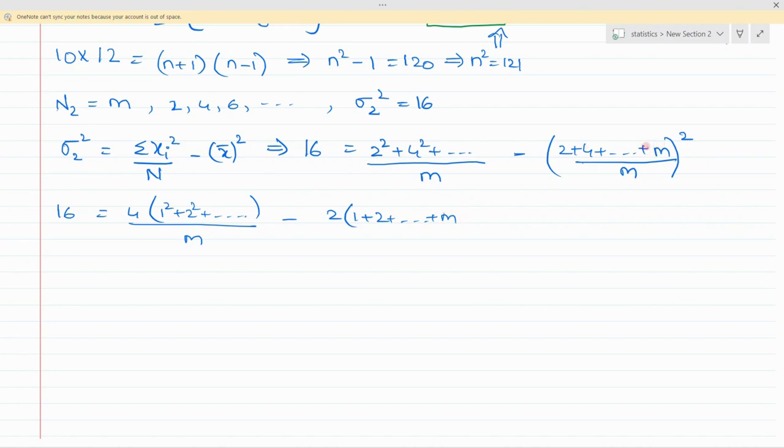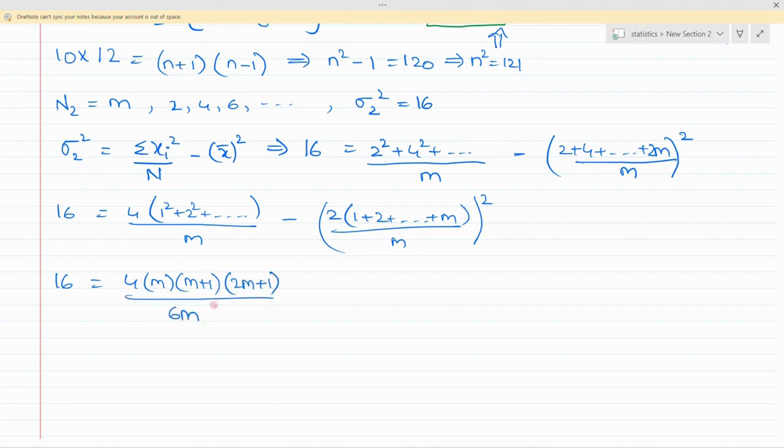Again m observations will be there. Actually it will be 2m over here because we are talking about the even natural numbers. So upon m and whole square. Now if you observe, inside it is squares of m natural numbers. So it becomes m into m plus 1 into 2m plus 1 upon 6, and m is already there, minus 2 into, this is the sum of m natural numbers, so m into m plus 1 upon 2, m is also already present. So this 2m gets cancelled, this m gets cancelled, and it is 2 2s and 2 3s.